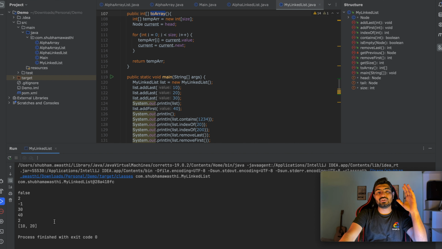So the next video is going to be very interesting, because we are going to practice one interview question that is asked a lot in almost every single big company, right? That is reversing a linked list. And for reversing a linked list, I'll be showing you visually first how it is actually happening with those pointers, and then I'll do the implementation also in front of you. So meanwhile, let's just understand these addition, removal, toArray, size and all those methods.